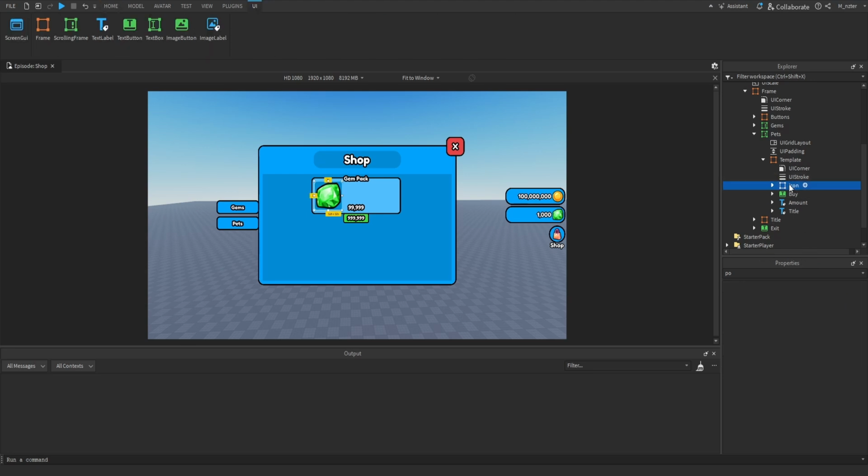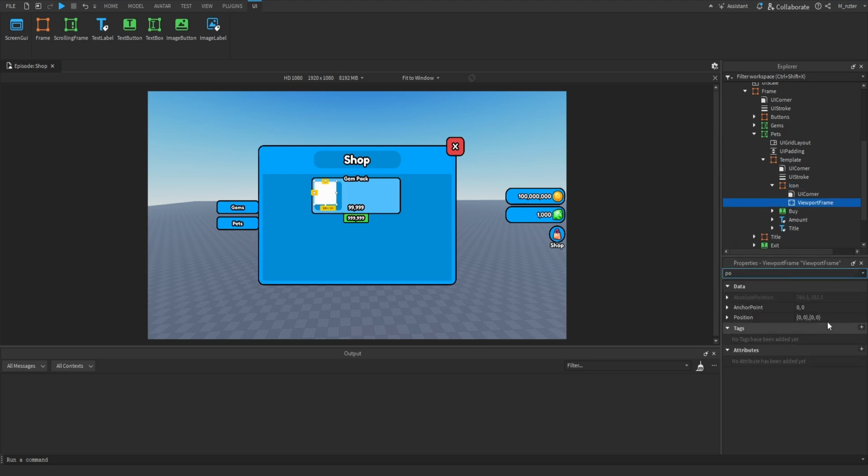So that's pretty nice. Now I'm going to leave the frame still being called icon, but generally when I think of icon, I think of an image, and more specifically an image label, which is what we have inside of here currently. But again, instead of using images, we're actually going to be using viewport frames to display models inside of here. So if you want to, you can rename the icon frame to something else, but I would kind of prefer the consistency of keeping this section called icon. So that's what I'm going to do, is keep this named icon, but instead of having an image label inside of here, we're actually going to go ahead and add in a viewport frame.